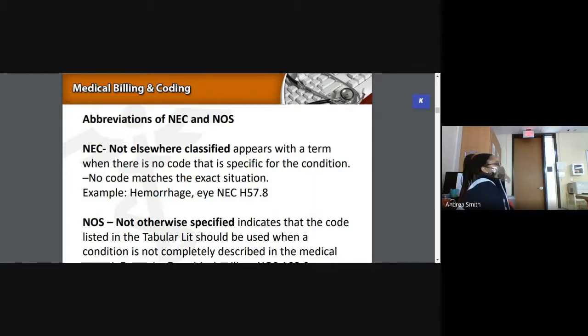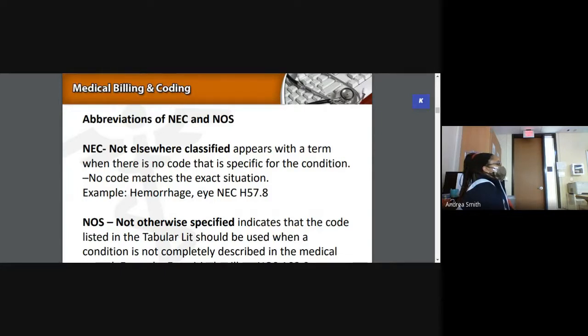But on the other side, you have NOS, which is not otherwise specified. It indicates that the code listed in the tabular list should be used when the condition is not completely described in the medical record.